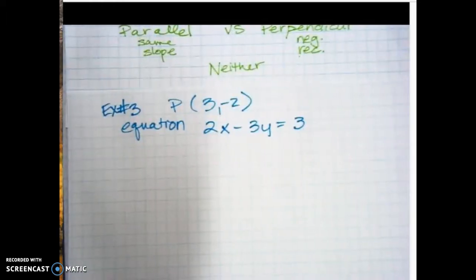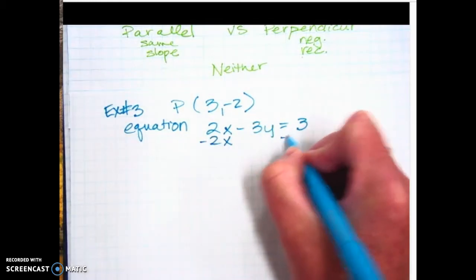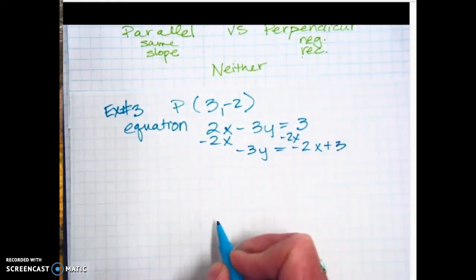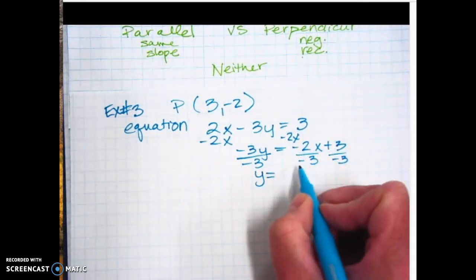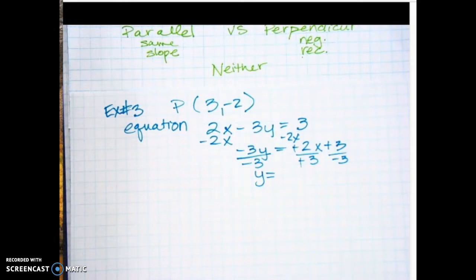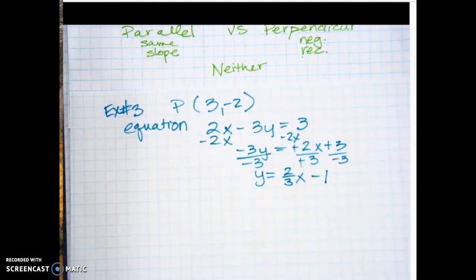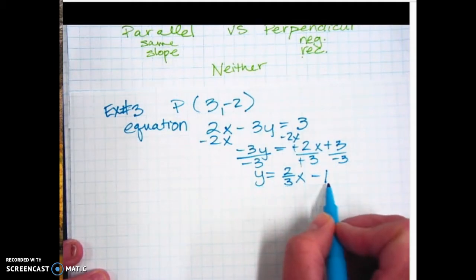Yep. So what form is that in? That's in standard. The best way for you to tell what the slope is, is to change it to slope-intercept form, right? Because that's going to make it obvious what the slope is. So let's do that. By subtracting 2x from both sides, divide everything by -3. And then we have y equals, if you have a negative divided by a negative, change it to plus, which makes it positive 2/3 x. And then positive 3 divided by -3 is -1. Okay? All right. So we have a slope of 2/3, and we have a y-intercept of -3.